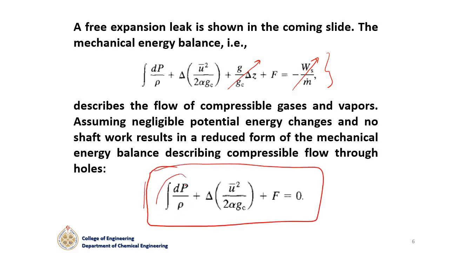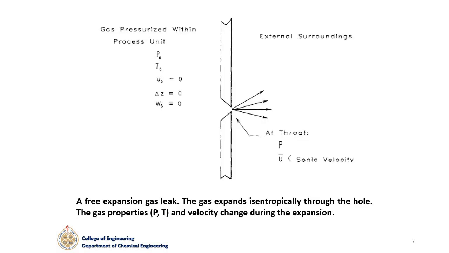Now this is not an incompressible fluid, so we cannot say that this is equal to delta P over rho. So that is not possible. And here actually for the pressure, we are going to use the isentropic expansion equations, so that we can find the dP term here. And of course F is the friction losses, the same story that we went through, and we have an equation for the velocity that will be substituted.